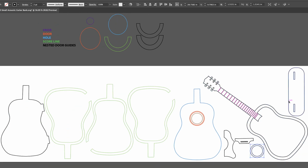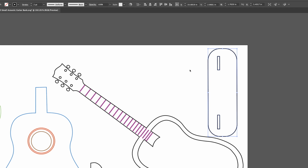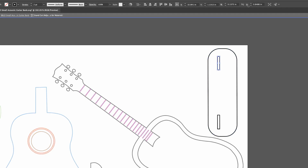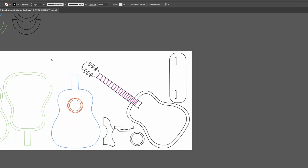And then the last piece you have is your bass. Now, this is the one piece that you're going to want to adjust based on your particular material. You're going to need to measure the thickness of your material, and you're going to need to go into here, and you're going to need to adjust the width of this based on your material thickness. So right now it's 0.1375, but you're going to want to, again, adjust that based on whatever your material is that you are using. And that's all there is to the small version.